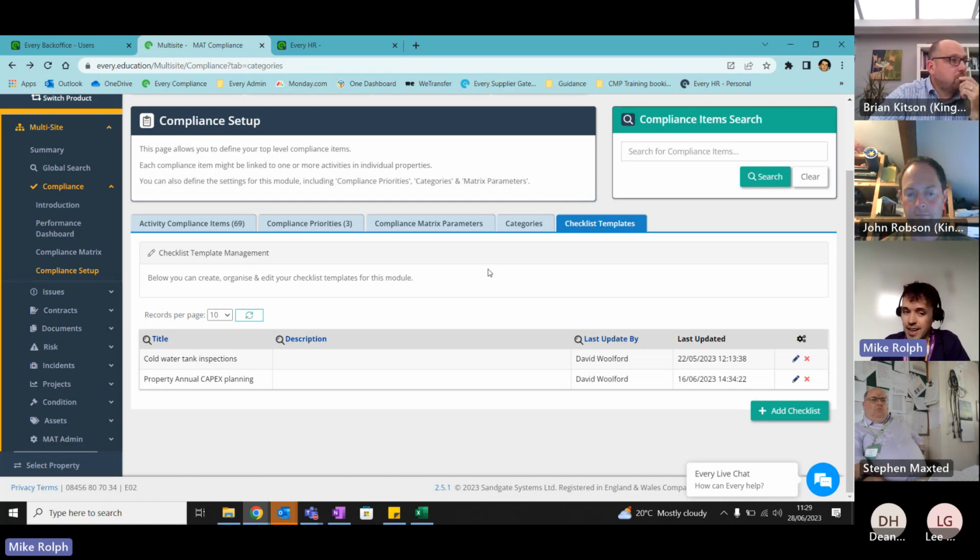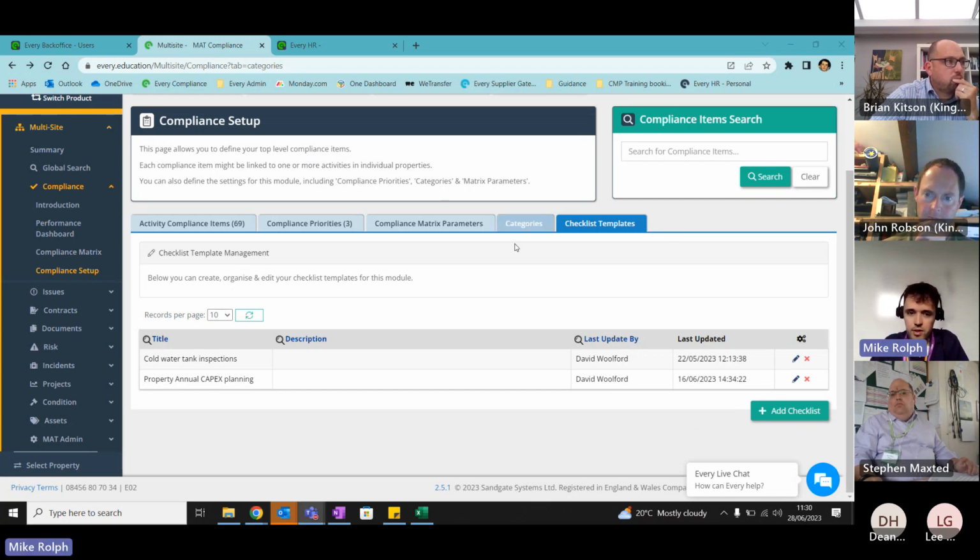What you can do is create a checklist, and then whoever's completing that activity will be presented with that checklist, and they can go through on the system itself and tick off, depending on how you've set it up, certain checks within the checklist itself. They can also add information in like a free text field as well. So if you want to use it like that, you do have the option to do so.